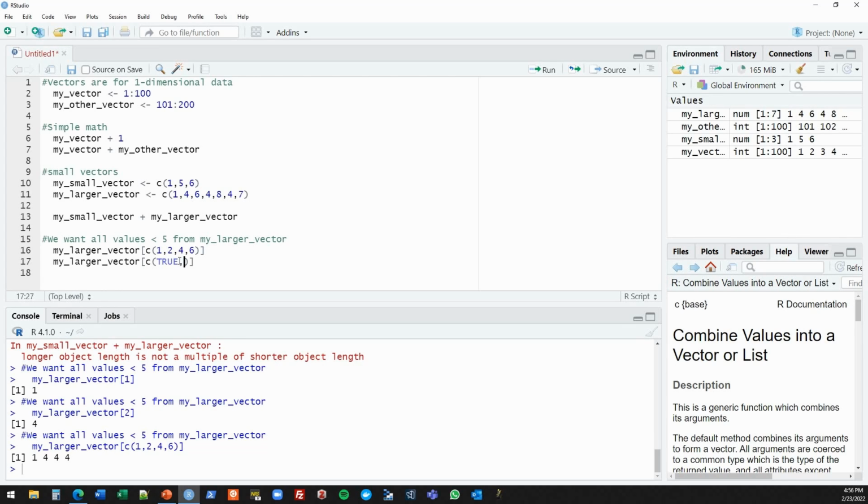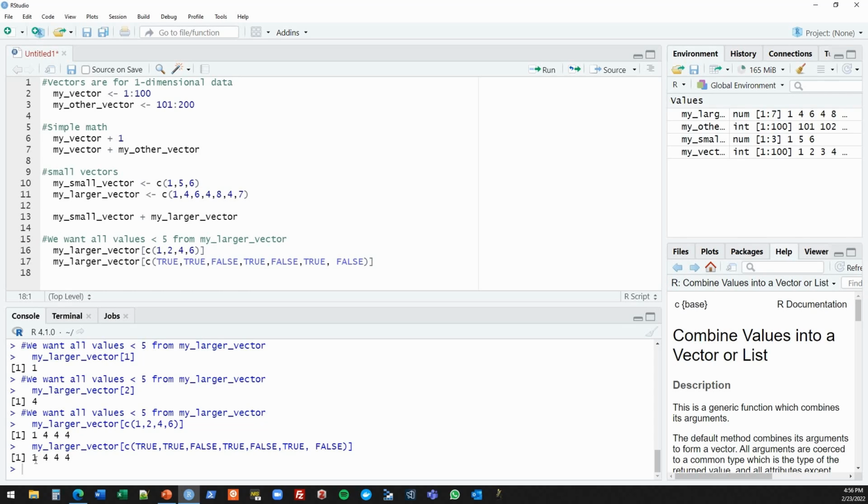So we do want the first position, so all capital letters TRUE. We don't want the second position, so all capital letters FALSE. Sorry, actually we do want the second position. We don't want the third position, so that's a FALSE. We do want the fourth. We don't want the fifth. And you'll notice if I put a space here, it doesn't actually matter. So R ignores white space pretty much. I tend not to use it sometimes, and sometimes I use it, but I try to keep it consistent within each chunk of code. So, okay, I digress. We do want the first position TRUE, TRUE, FALSE, TRUE, FALSE, TRUE, FALSE is what we want at the end of this.